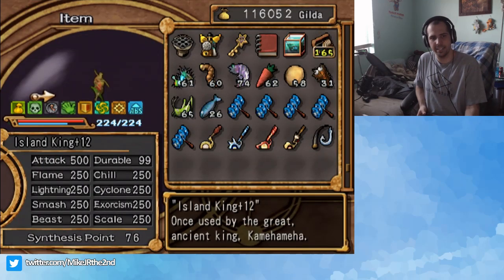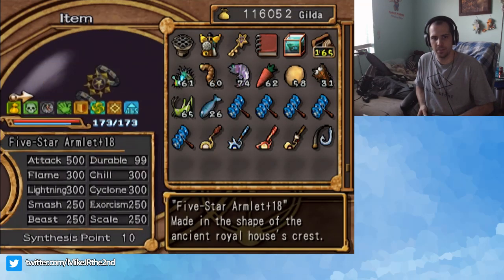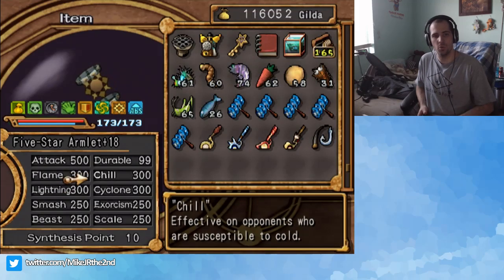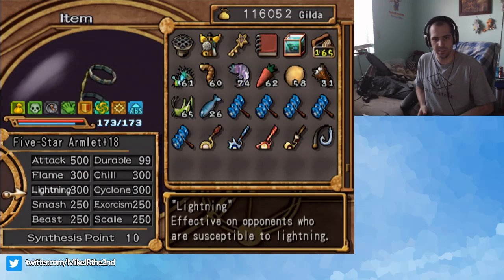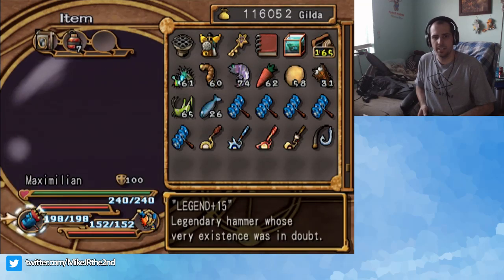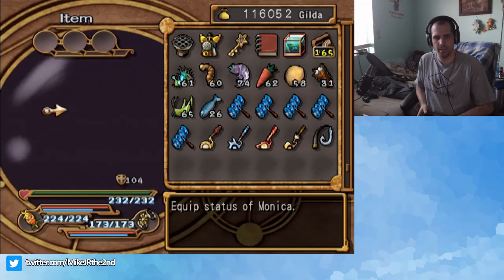Anyway, here is the Island King. Still the same stuff. I believe the same as the other two as well. But the special one is the 5-star amulet, which has Flame, Lightning, Cyclone, and Chill at 300 instead of 250, but everything else is basically virtually the same. The only thing that doesn't really matter is that we don't need ABS up anymore, since our things are trained up.